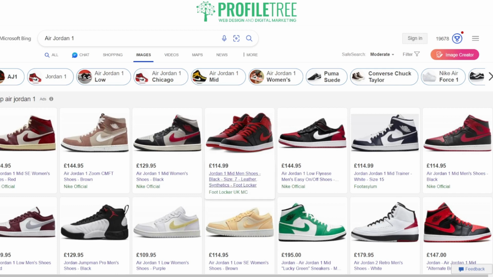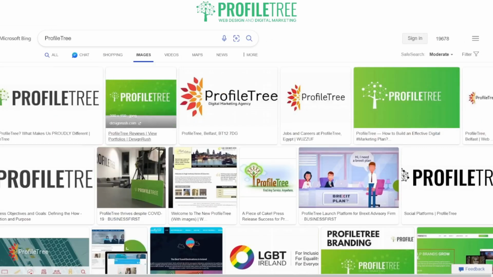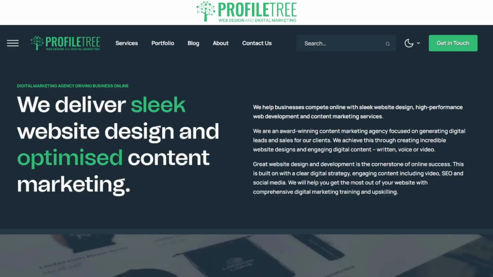Now, of course, the same applies even if you are a smaller company, especially if you're going against other competitors with the same keywords. If you take it from the likes of us, we're ProfileTree, you can see that our branding is all over. So it's pretty much just trying to get those headlines and always trying to take in those keywords in order to be ranking at the top when you're being searched on the actual search engines.